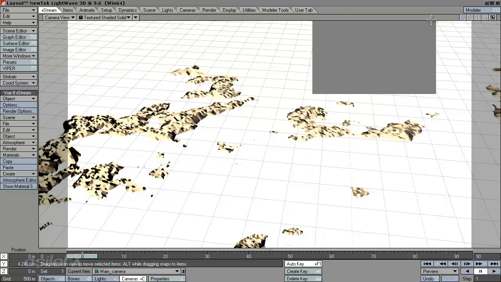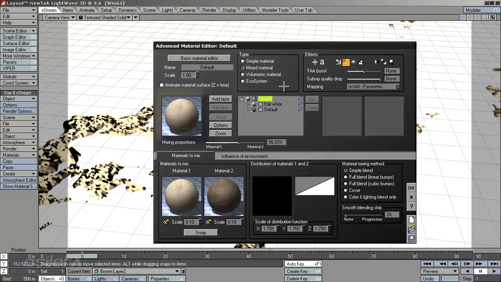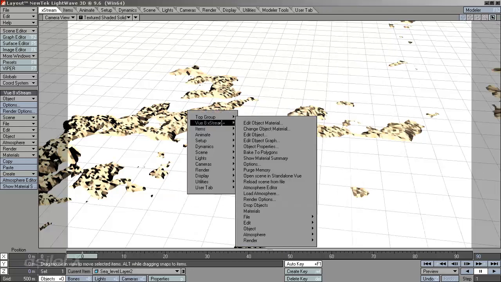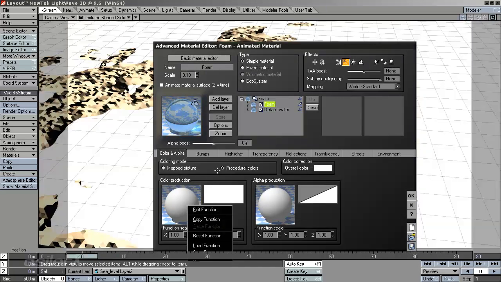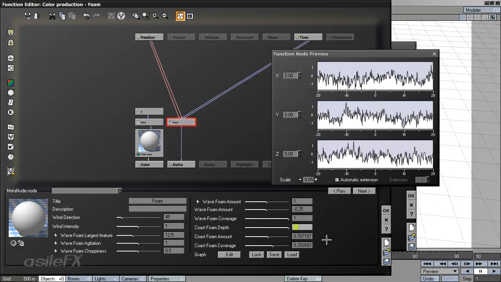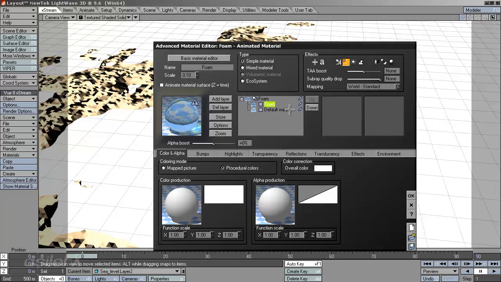So we're going to adjust a couple of different options for the sea level object. We're going to start by modifying the material. So we're going to go and edit the object material. Oh, did have the wrong object selected. So selecting the sea level, edit object material. We're going to go into that foam, and what we can do is adjust the depth. So let's go ahead and increase this to 50. So that's really going to bring that up. And so that's just the foam layer.